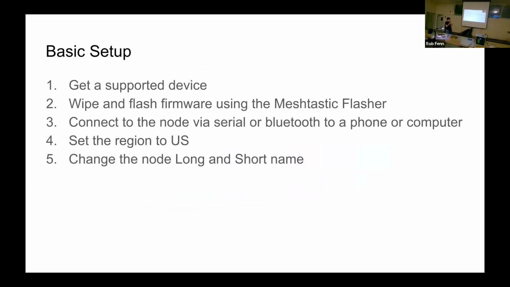So here's some basic setup if you get a node. You have to get a supported device from meshtastic.org. If you just search the name Meshtastic, the official website will show up. They have a devices list of all the supported devices, or you could just get what I recommended. You wipe and flash the firmware using the Meshtastic flasher. You just search Meshtastic flasher, and that will be the first thing that pops up.